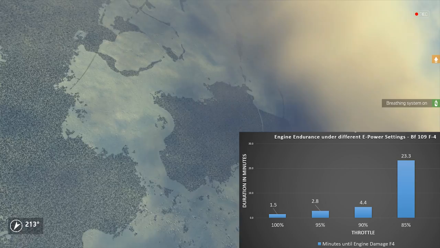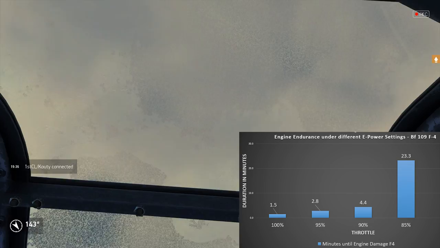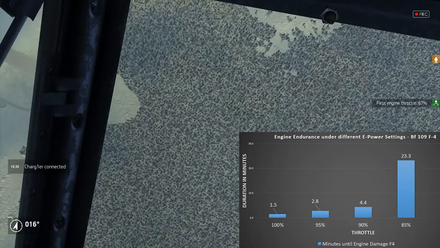On 95% for 3 minutes and on 90% for 4.5 minutes. Keep in mind, there is a random factor to it, it's not always the same, but you can surely squeeze more performance out of the engine than the limits are telling you.